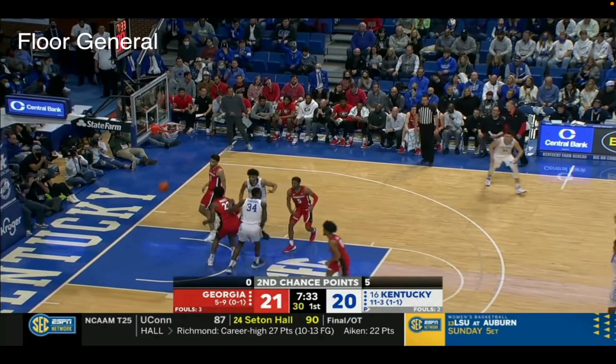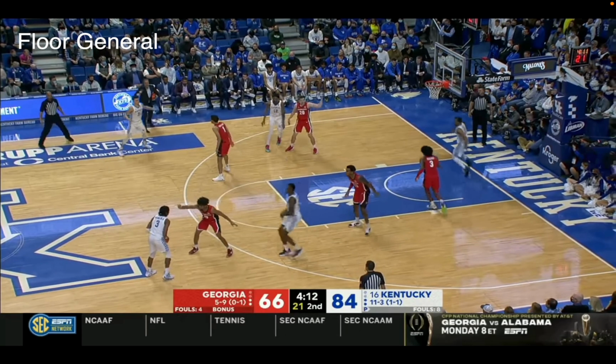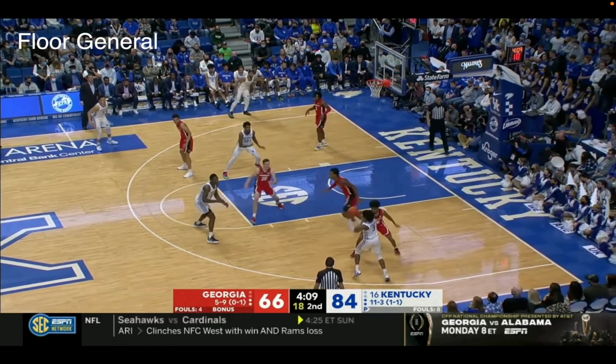And these are things you want as a floor general. Sometimes it's not just okay, I can make a basket here. It's getting your guy in a position. And say a defender had closed down, maybe Mintz drives in, makes a pass to someone else. There's no assist for Washington, but that's the play you make as a floor general. And we'll see here, right, with some of the more passing vision. We'll see it play in full speed.